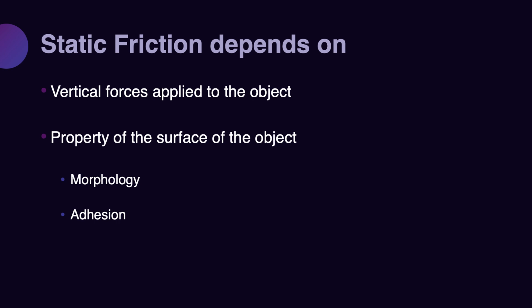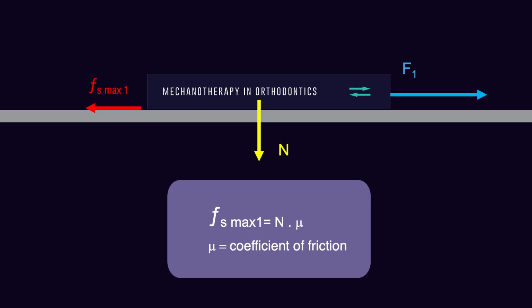To describe mathematically how the surface property can contribute to friction, we call that the coefficient of friction. So the formula of friction includes the coefficient of friction of the material times the amount of the perpendicular forces that we apply: property of the surface times the amount of the force that we are pressing the two surfaces together.